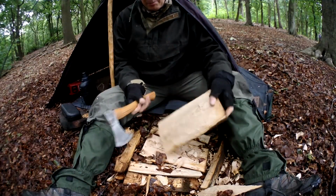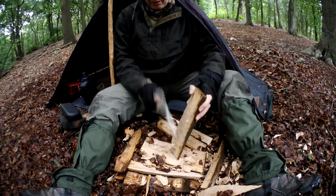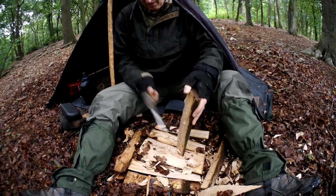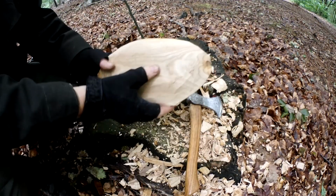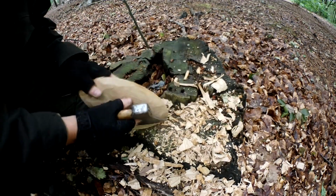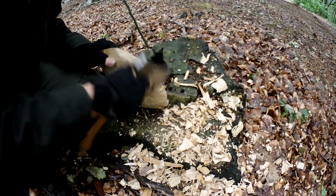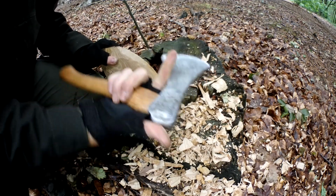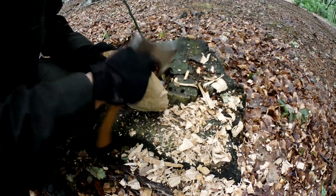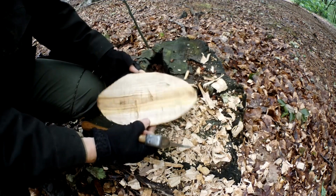Now we're getting to this stage, I can get myself a little bit more comfortable. Always remember axe safety and knife safety. So I've just come out for a little bit of a wander about, found this tree stump and I'm just shaping now. Most of the shaping is done with the axe. So I can get right up here on the end of the axe, start shaping around. We've got to this point now, so maybe some of you can start to see what's happening.